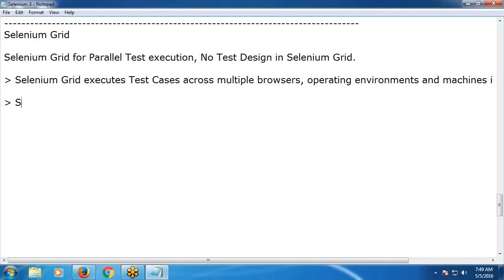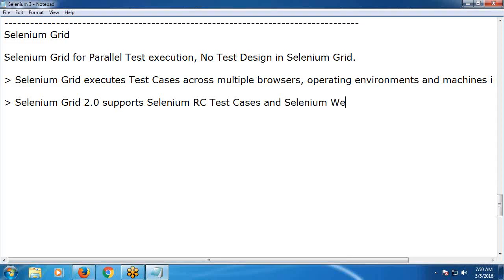See, Selenium Grid 2.0 supports Selenium Rc test cases and Selenium WebDriver test cases, but no Selenium IDE test cases.